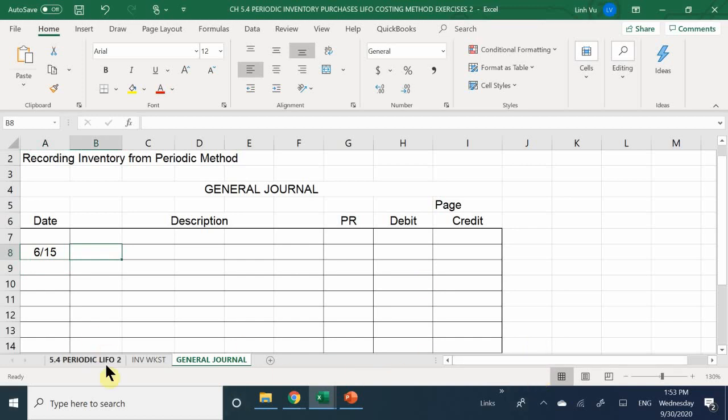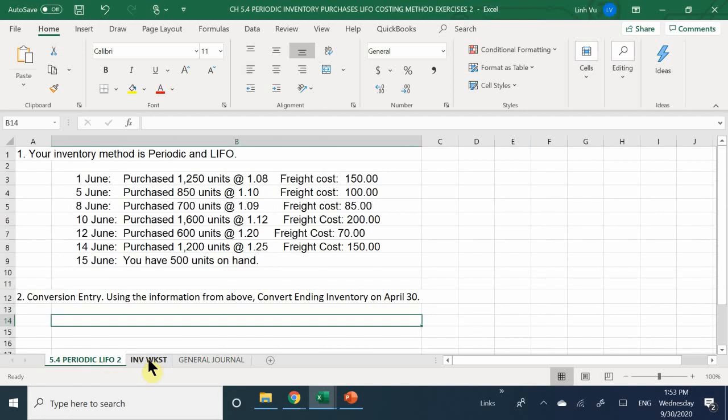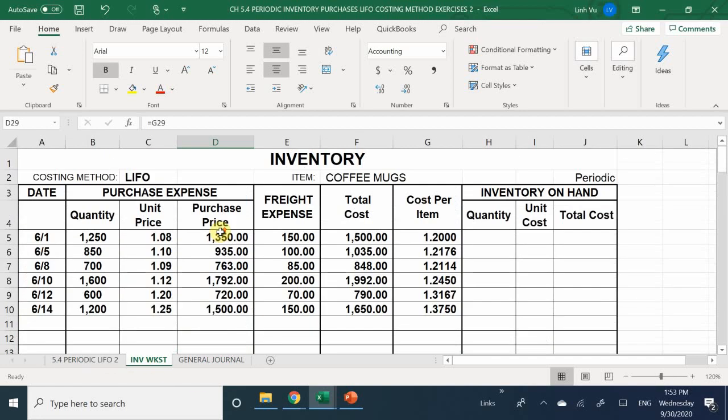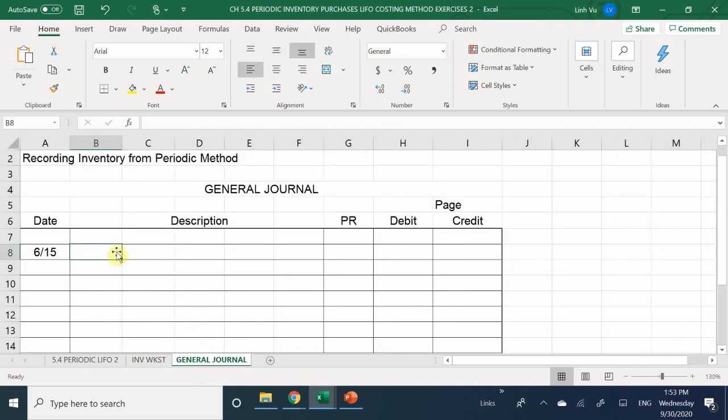So here I've already indicated that I made purchases of coffee mugs. At the top of my window, I have it for coffee mugs. All right. So my journal entry is going to look like purchase expense. Is that what you just said? Expense, yeah. That's not going to be the first thing. Is it inventory? It's going to be inventory. Okay. And I've already recognized that the item that I actually bought was coffee mugs. So I'm going to make it coffee mugs.